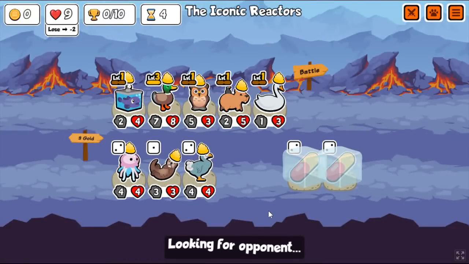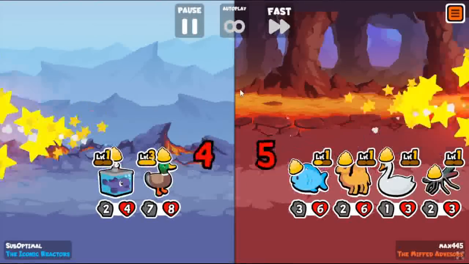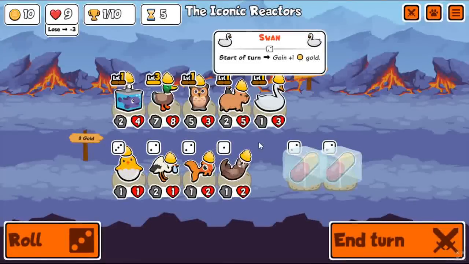At 9 hearts, just trying to throw this round, so reverse positioning to hopefully get one more round of chicken scaling, or like rolling for Swordfish. Unfortunately, that does not actually happen.